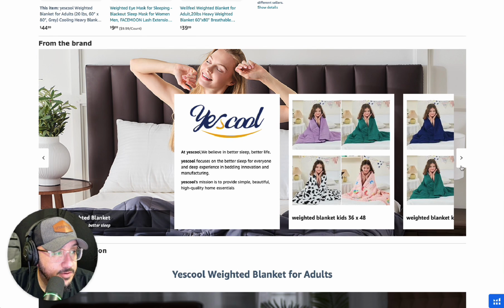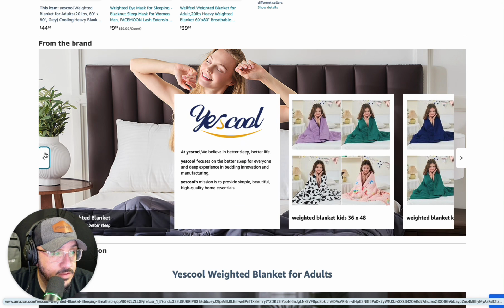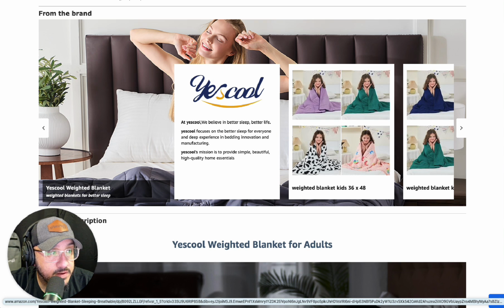From the brand. Okay, they sell a lot of weighted blankets. Is it just for kids? You're showing weighted blankets just for kids. I assume you have more than just kids, because I'm looking at one that's not for kids. So let's look at the alt text. Weighted blanket. It's no good. Got to fix that. But show the array of the products.